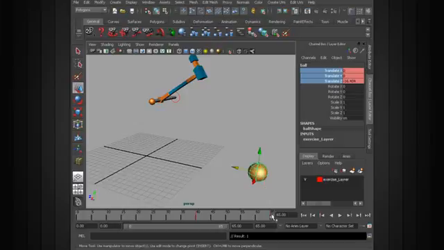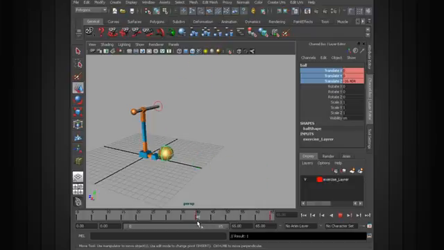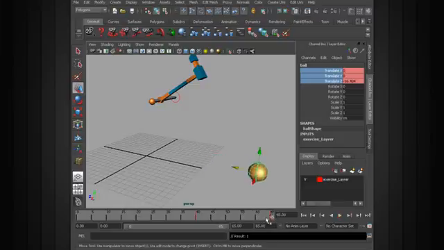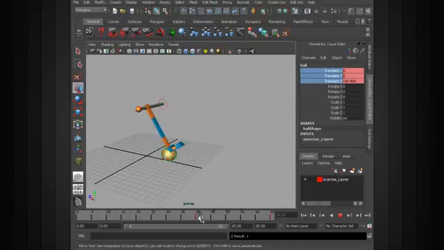Now you can see a second little keyframe has appeared down in my timeline, and now, as I scrub forward, you can see the ball is moving from the first keyframe, and it automatically goes through the calculation process of moving that ball to reach the second keyframe. So a lot of the work gets automatically done for us by Maya.